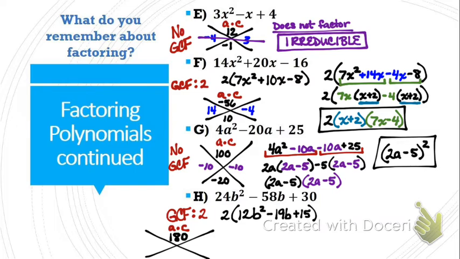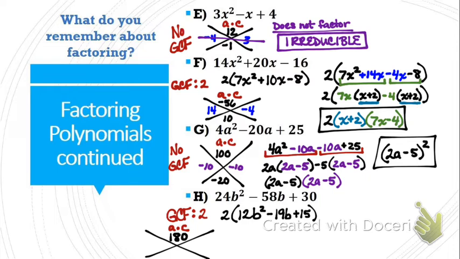Can you guys tell me how we can multiply 12 and 15 quickly in our heads? You could write it down. Here's what I do. I leave the 12 alone, and instead of doing 12 times 15, I do 12 times 10 and 12 times 5. That works because 10 and 5 together give me 15. I can do 12 times 10 easily in my head and get 120. What's 12 times 5? 60. And then I add those 2.